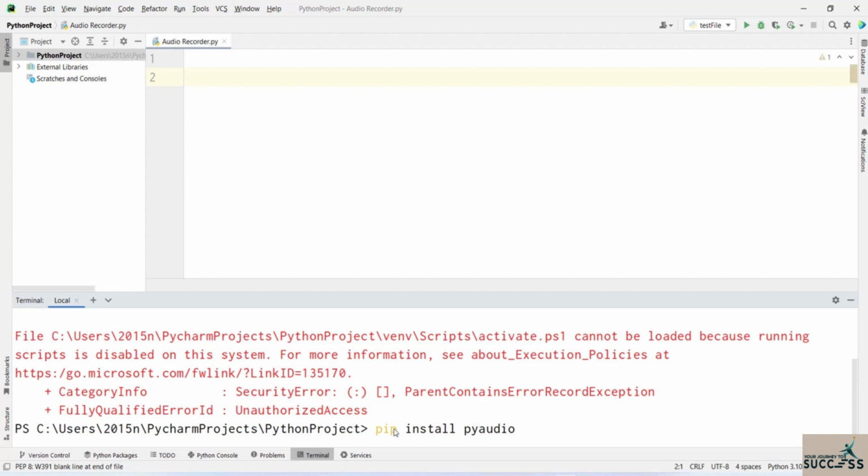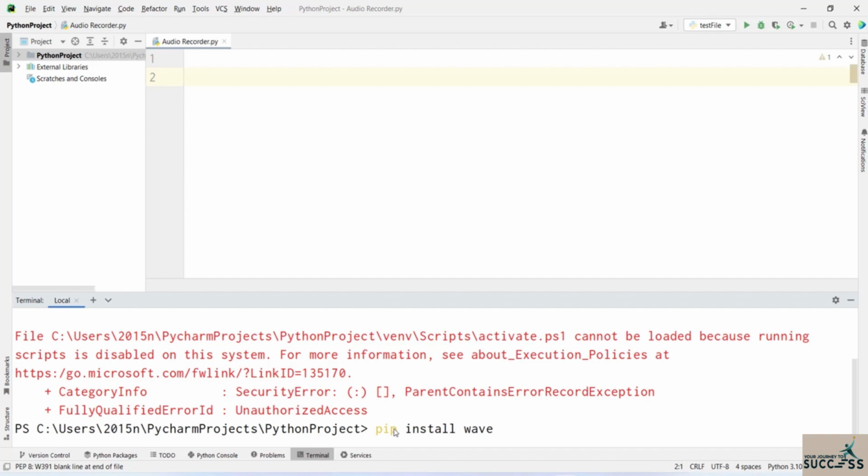Okay, so it may take like a minute or two depending upon your internet connection, and make sure that you have your internet connection because they do require your internet connection. Okay, so once it is installed, another module that you need to install is the Wave module. So again, just simply type pip install and then the name of the module, which is Wave. And again, hit the enter button and it will start installing that module on your computer as well. Again, I already have installed this module, so I'm not going to hit the enter button, but you guys hit the enter button so that it can actually start installing that module on your computer as well.